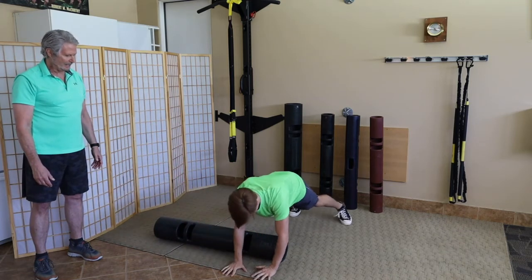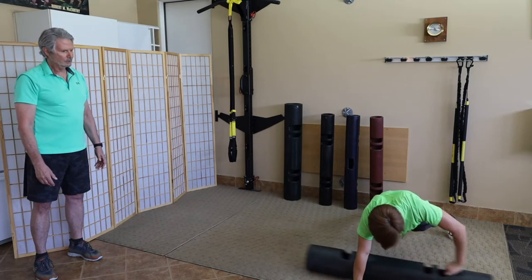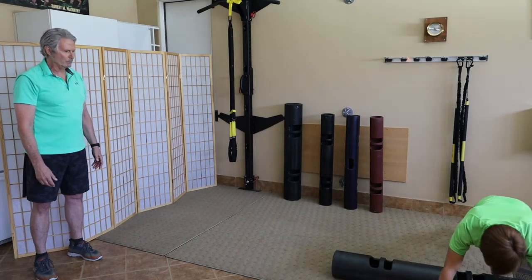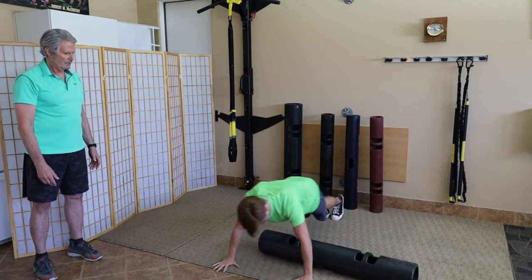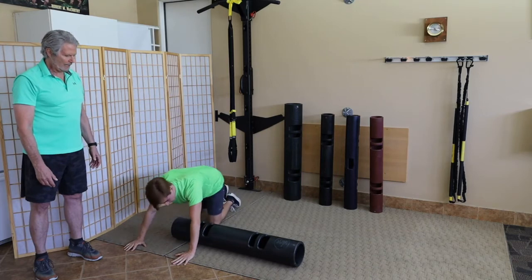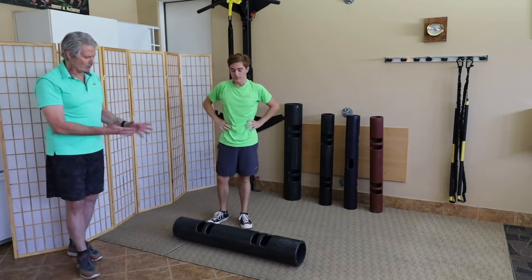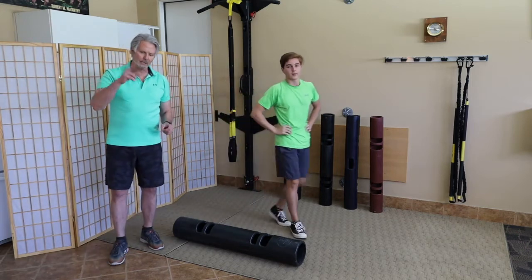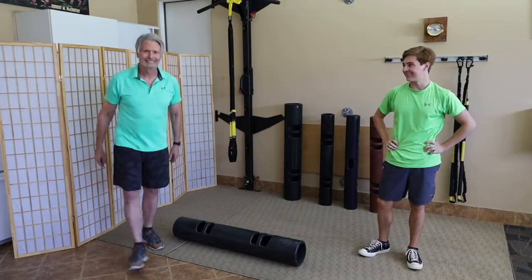Let's go down and back again. Lead hand. Lead hand. Come on back with lead hand. Lead hand. Okay, good enough. There you go, folks. Side crab crawls, two variations with your lead hand and your trail hand. Keep your tail down.